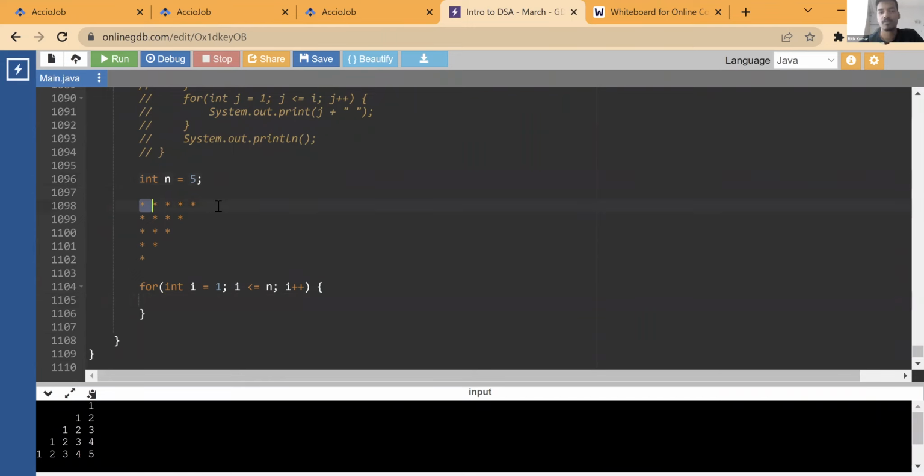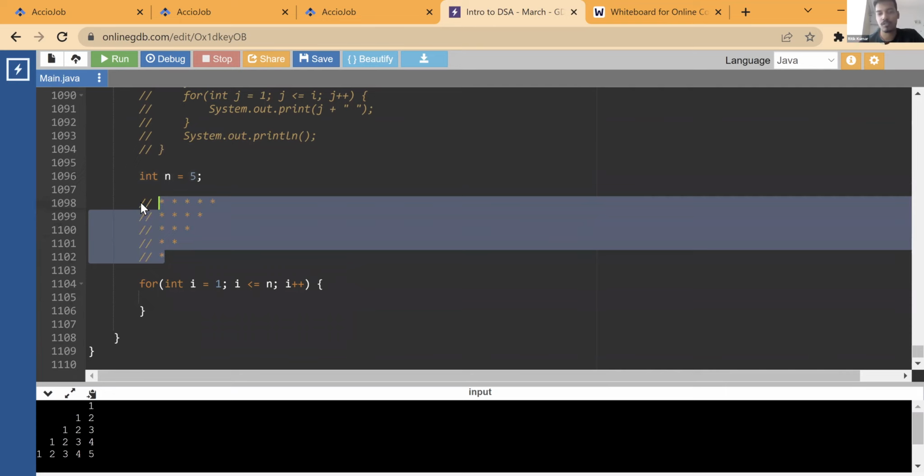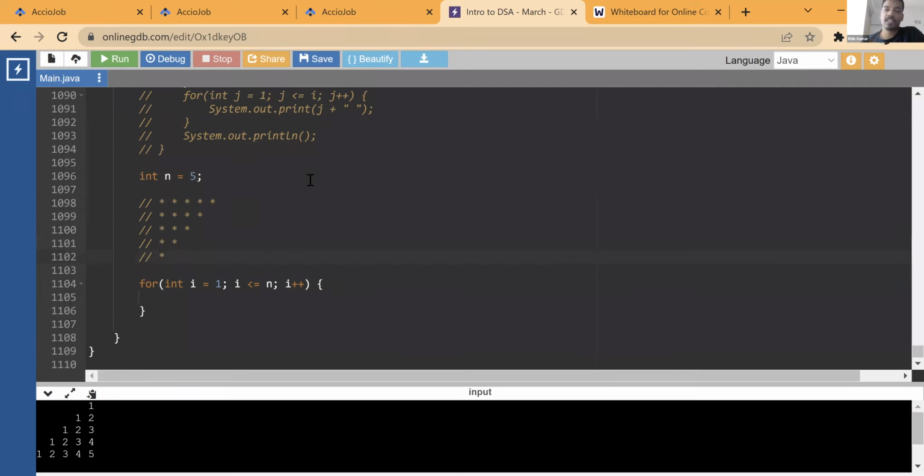ठीक है, देखो. So here, see again same logic, right? What I told you, outer loop you got this. Inner loop will be always related with I. ठीक है, so inner loop I से related होगा. So यहाँ पे I equals to 1 के लिए what is the value that we are printing, 5.